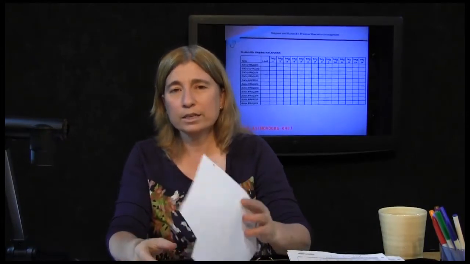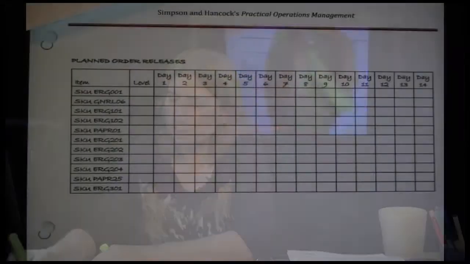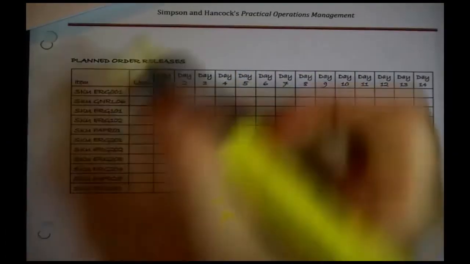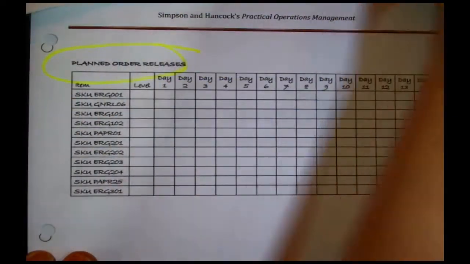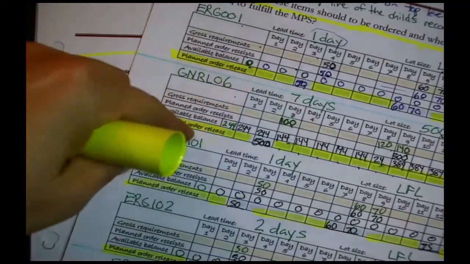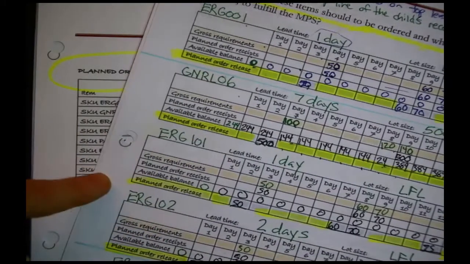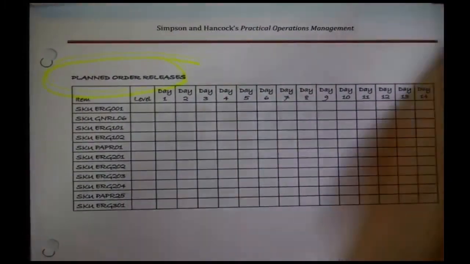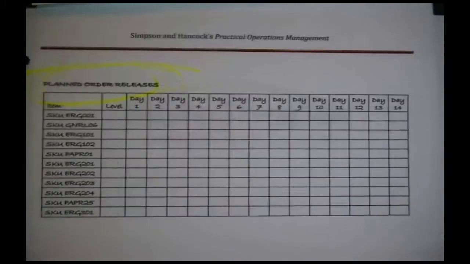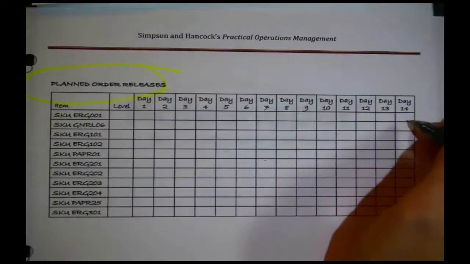But what is this blank table inviting you to do? What is it that I kept highlighting every time we finished a record? I kept celebrating the planned order releases. The point of all this computation was to come up with those bottom lines. That's actually the plan in MRP. This is nothing more than an invitation to roll all that information up, all those bottom lines, across one table in order to make one recommendation.